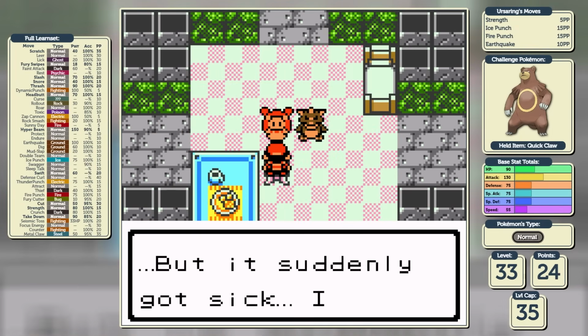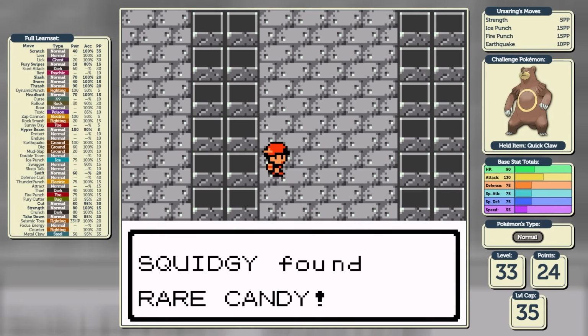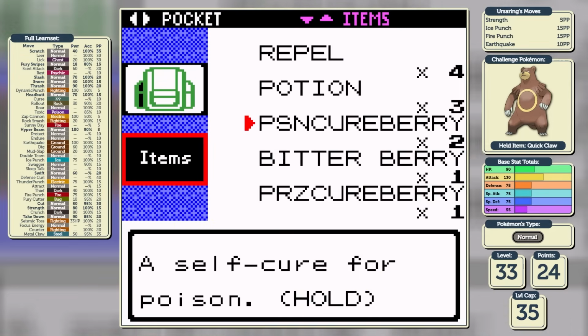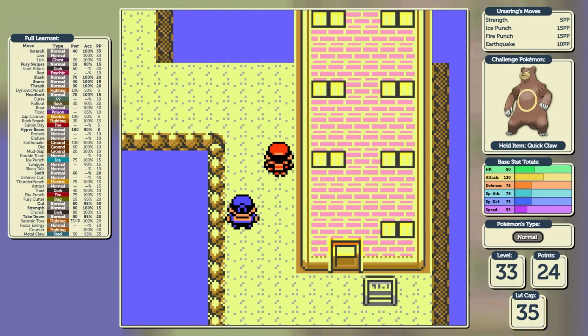And now we have made it to the top of the lighthouse where Jasmine is going to ask us to get the secret potion. I'm sure she's wanting to use it on her Steelix. We will oblige in a moment, but we've got better things to do.